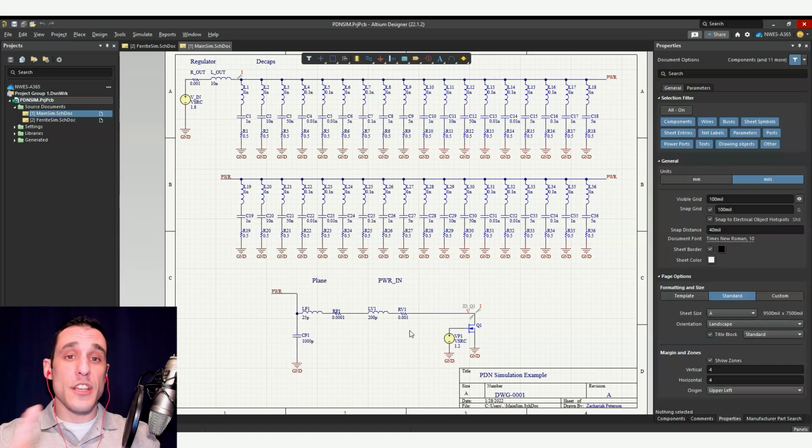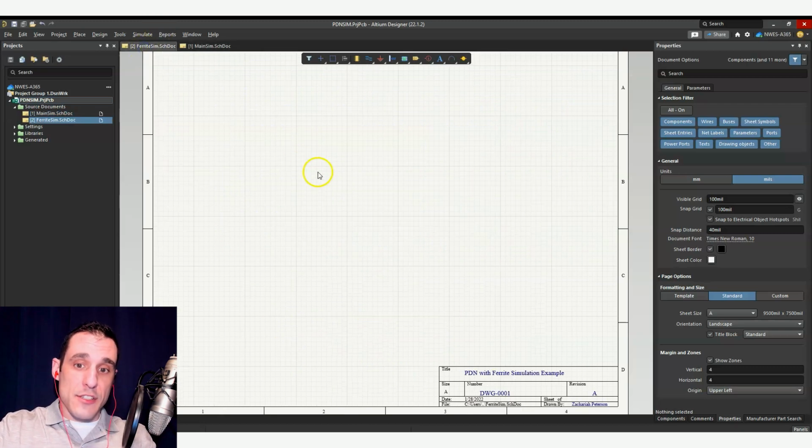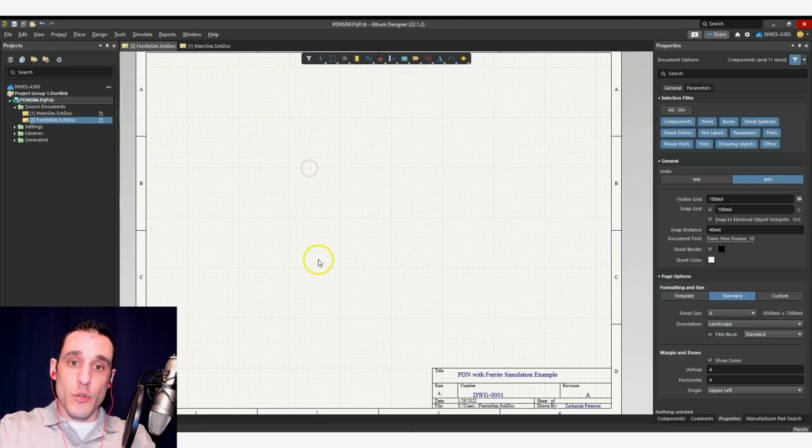So in this first video, I'm just going to show you how to set up the simulation in this schematic. And then we'll do a second video where we'll take this other schematic. I've got a blank schematic here that we're going to put all this stuff in. That second video is where we'll actually run the simulation and look at some of those results. We'll try and put those out the same week so that you guys can see all of that content at the same time. And hopefully it'll be pretty interesting.